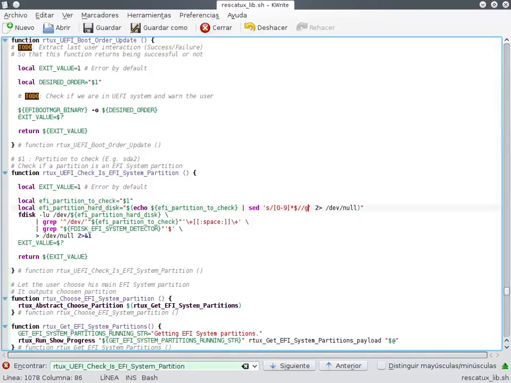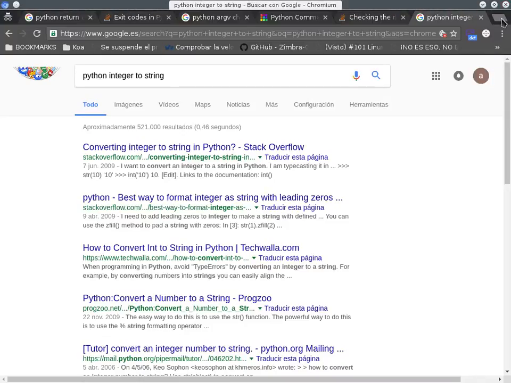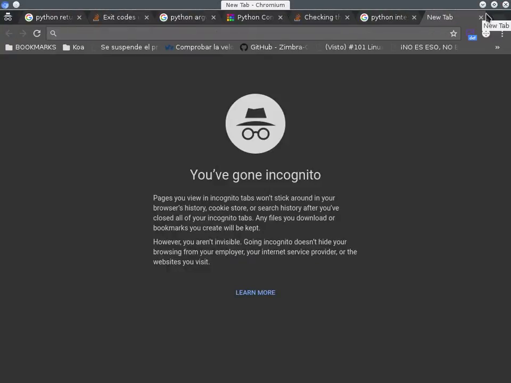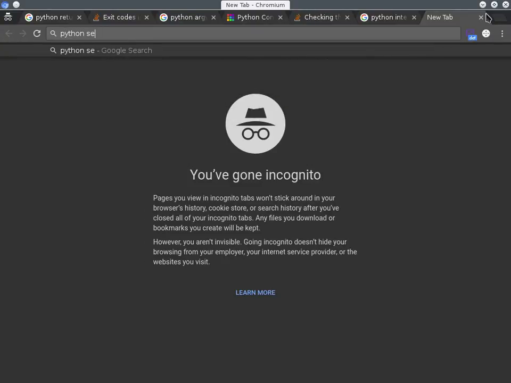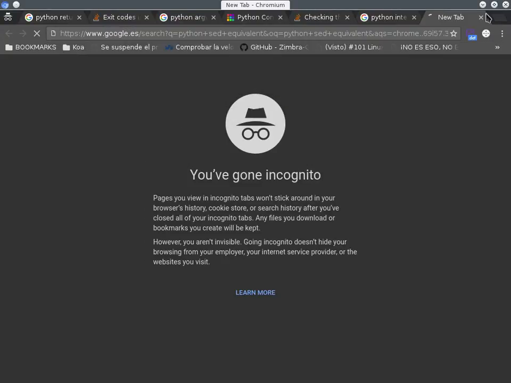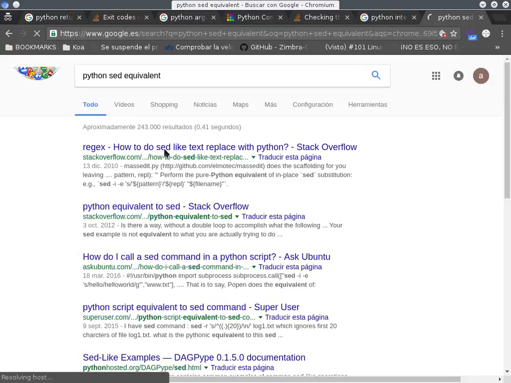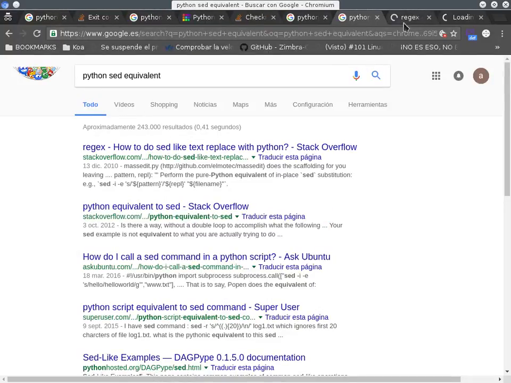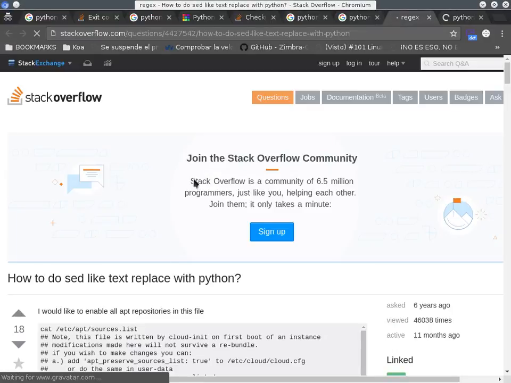So I want the Python sed equivalent. Okay, let's see how to do it with Python stuff. Okay, how do you do it?